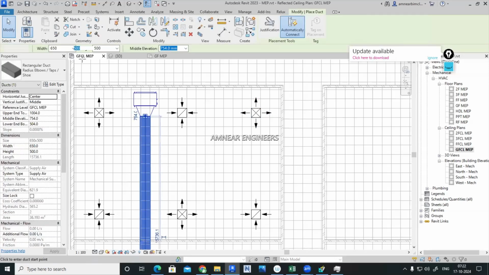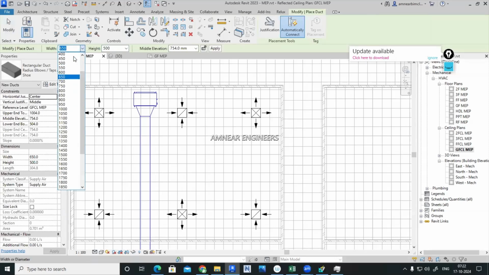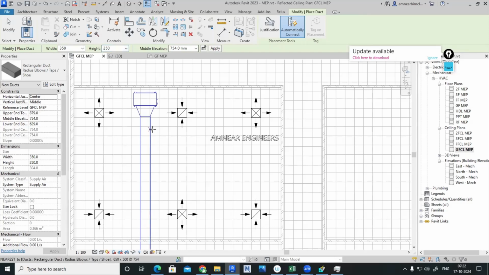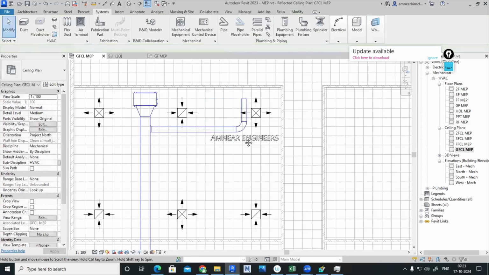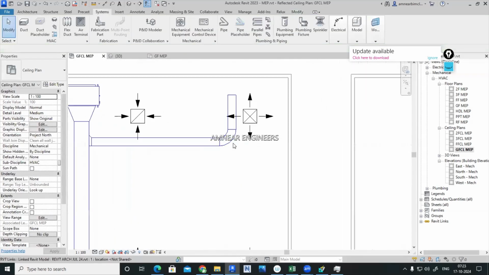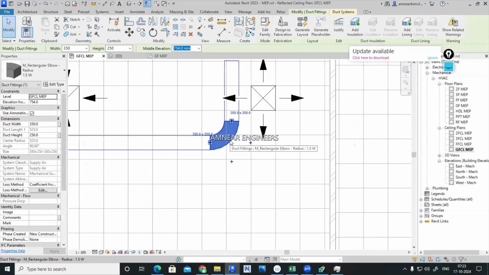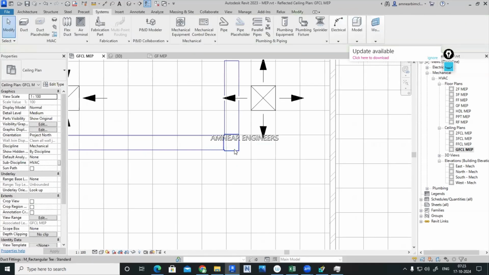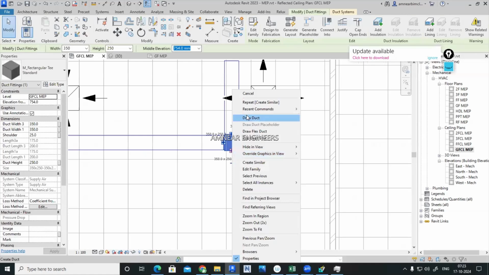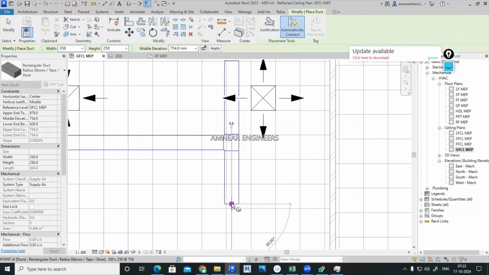So just create similar. Width of duct I am providing 350. Height of duct I am providing 250. And after that I am starting from there. Then I am placing it here. Like this. This is an elbow only. If you want to make this elbow like a T-joint, you can click here. Then you can start from here.